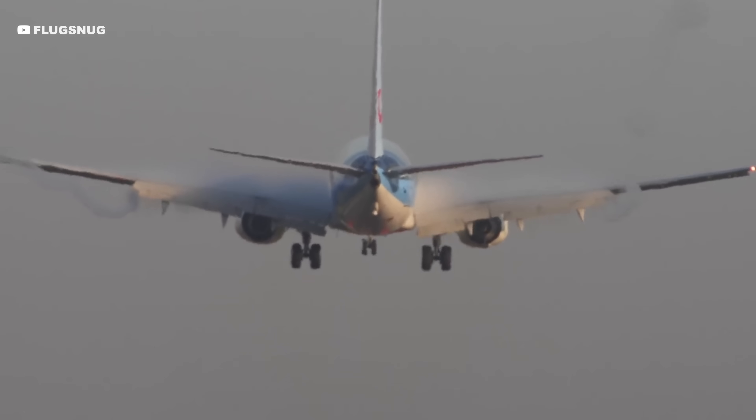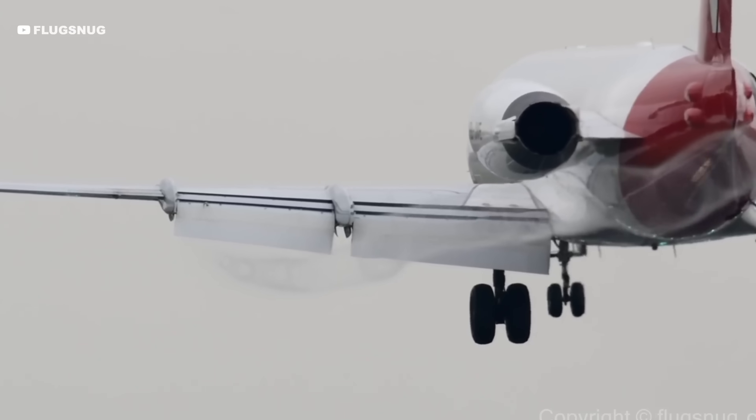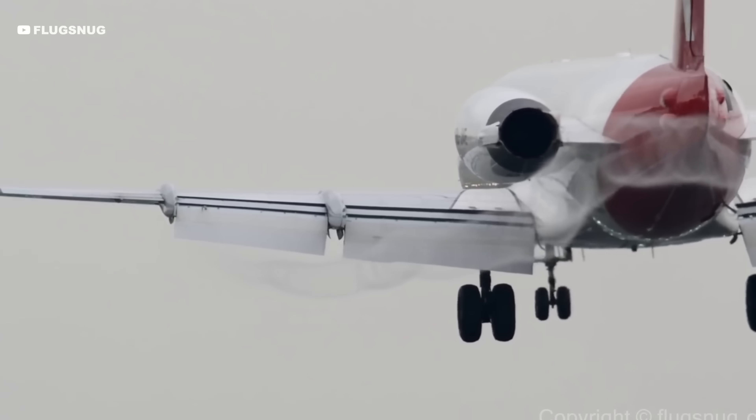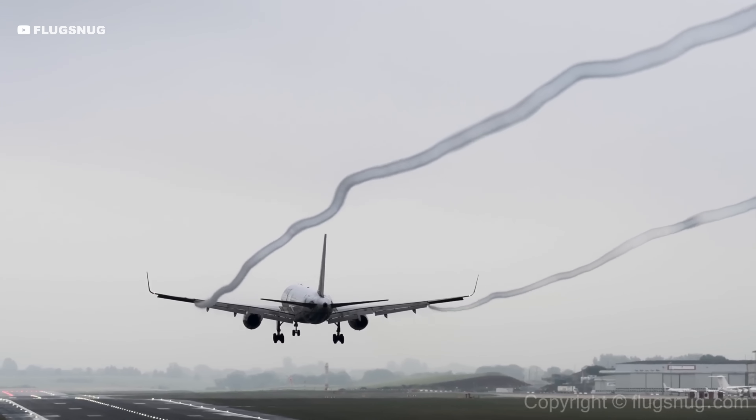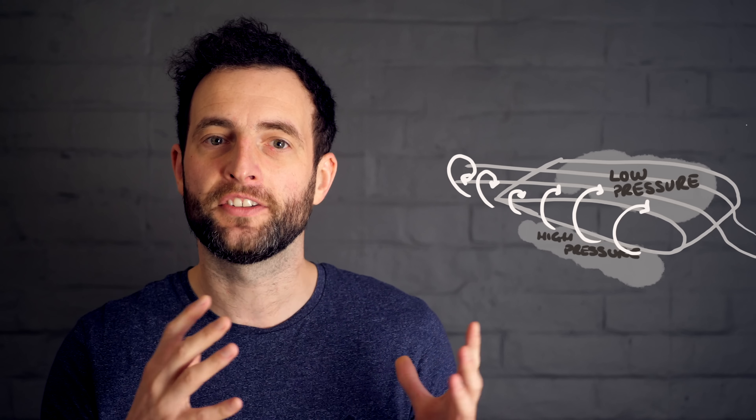You're only able to see this in certain conditions, but we will get to that later. The interesting thing is that at the edges this creates a strange effect. The air here is able to spill around the edges of the wing, and so the air from below the wing is sucked around the side by the lower air pressure. This creates a tumbling, turning effect, starting a spiral of that air and creating a mini tornado that trails off the wing. This is what we call a vortex.